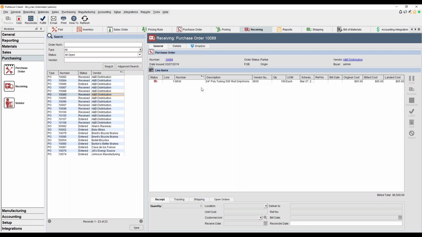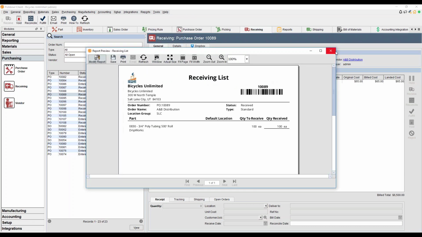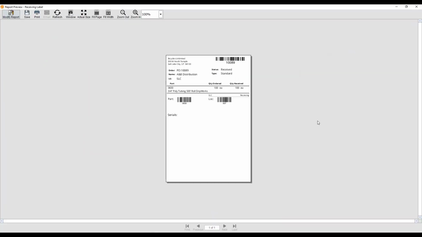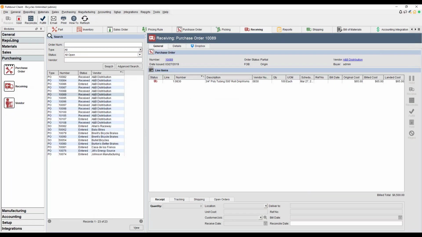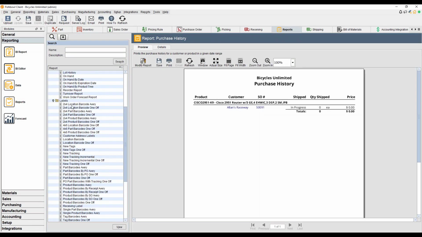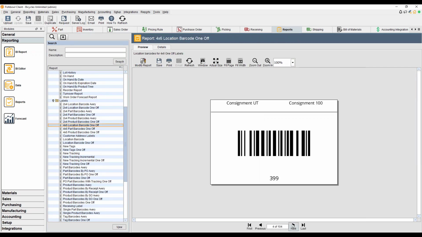Fishbowl can also do all of your label generation. From this screen, I can have it generate all the labels needed for this particular order. Just a quick example there. We also have the ability to customize labels for you, and we give you a label customizer to customize your own labels and your own reports. Fishbowl can also generate labels for, let me bring it to another section real quick, your bins. If you want to put a bin location tag on your bins, we can generate those types of labels. I'm putting this away, so I scan this bin location.